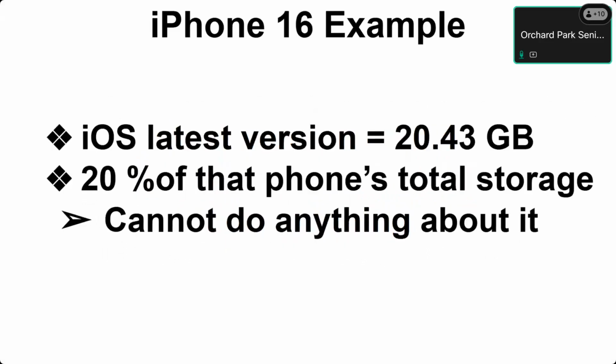So the example I give, this is my phone. So the latest iOS version, when I took this picture, it was taking up about 20.5 gigabytes off my phone. If you remember, my phone's storage capacity was about 130. So pretty much about 20% of that phone's storage is just toast. Can't do anything about it. Basically, you take the phone out of the box, 20 gigabytes is gone. And you can't do anything about it. You can't erase it. You can't go back to a previous one. Once it's installed, space is eaten up.